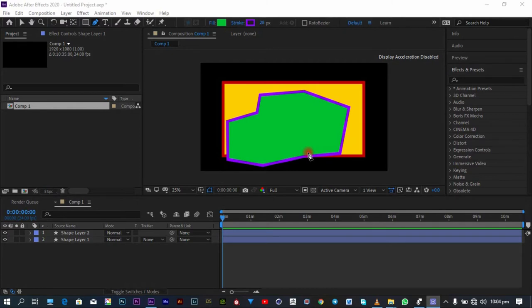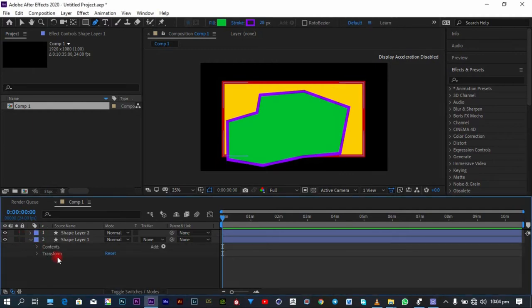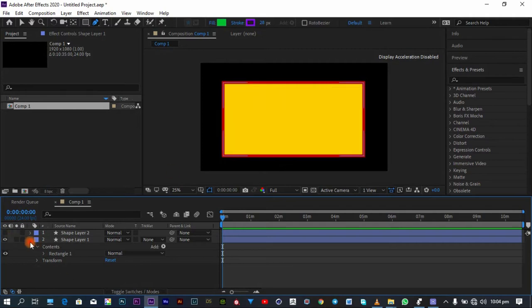So first things first, we need to access what we can use to manipulate the shapes in here. That's just by clicking this small arrow in here. When I click on it, it brings out two panels or two bars which say contents and transform. And here is the same thing that we saw up here, that's for keyframe animation, which we'll talk about later in the video. When I click on the contents, the only content inside this layer here is the rectangle that I created. Let me turn this off so it won't be distracting us.